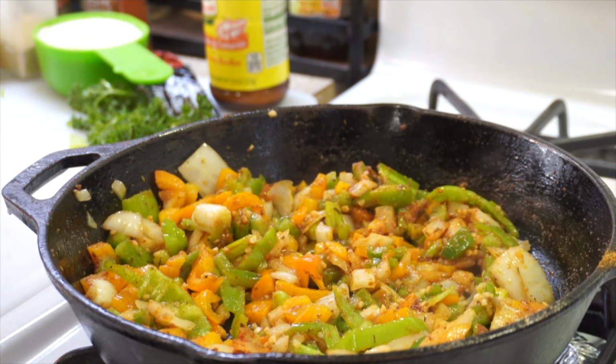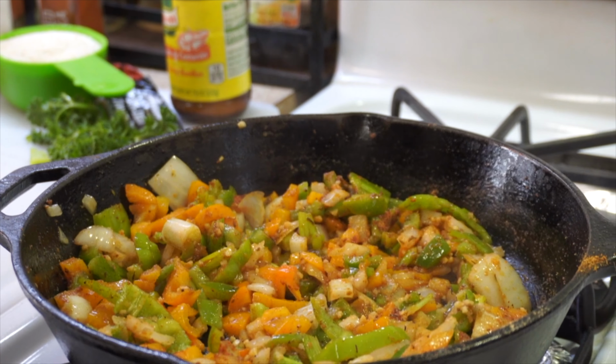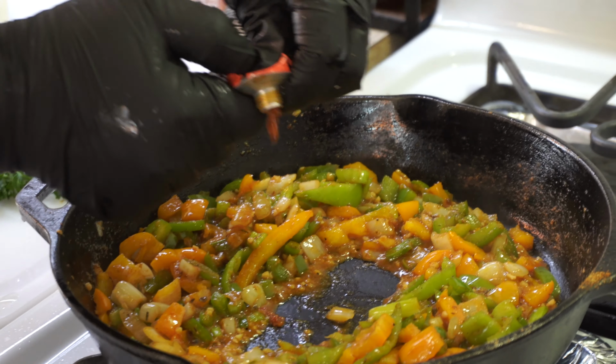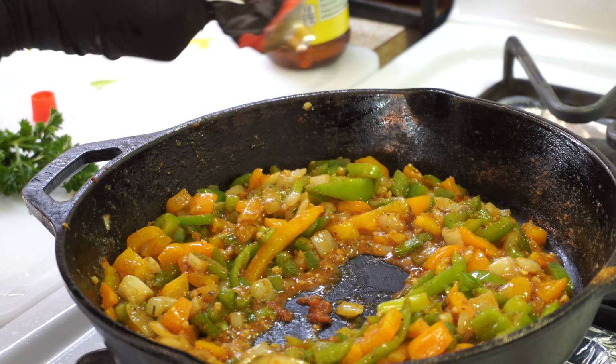All right, allow these veggies some more cooking time because we want to break them down some more before adding anything else. We're going to make a space in the middle and we're going to add our tomato paste.